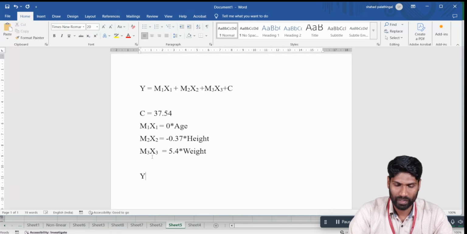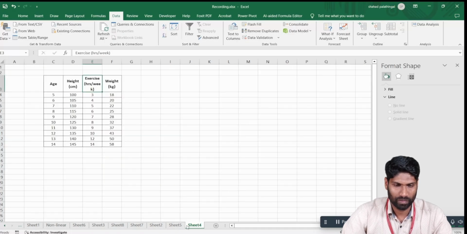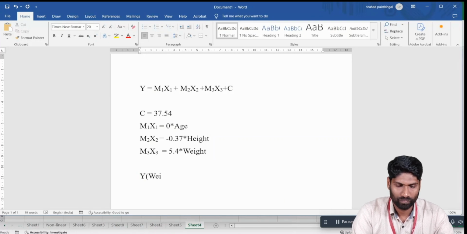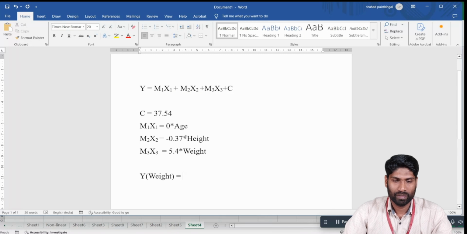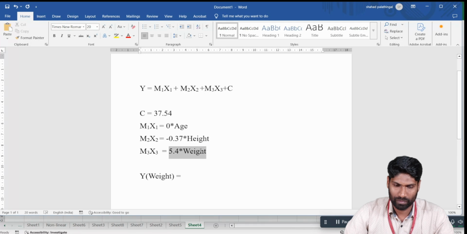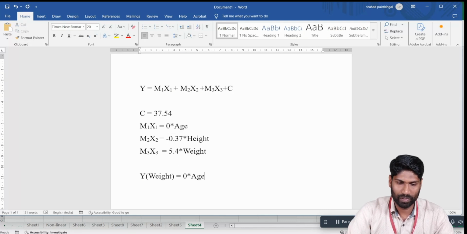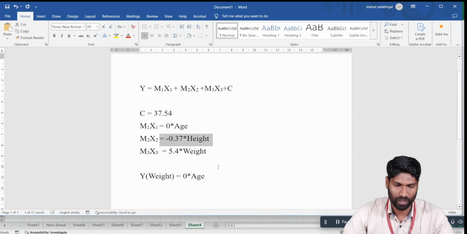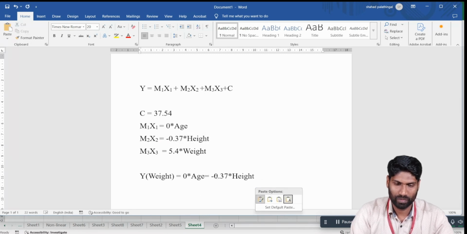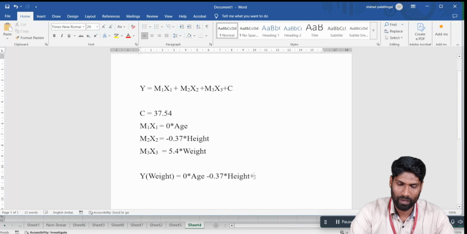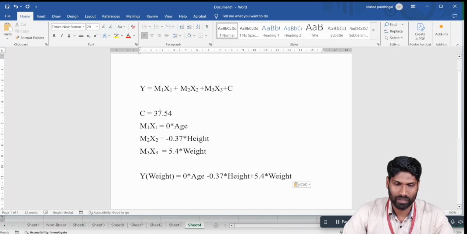Your y, that is your weight, is determined by age, height, and exercise along with the values like this: 5.4 into exercise, 0 into age, and here it is minus, so 0.37 into height, and finally 5.4 into exercise plus 37.54.